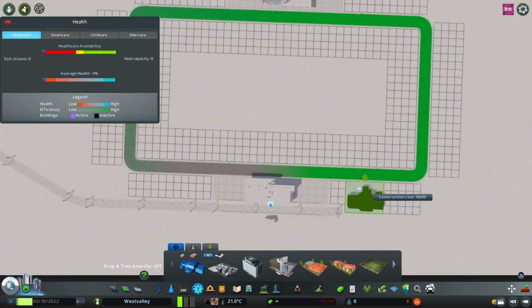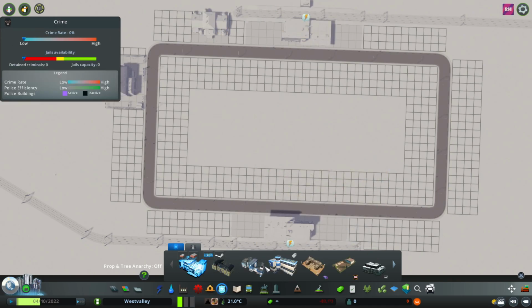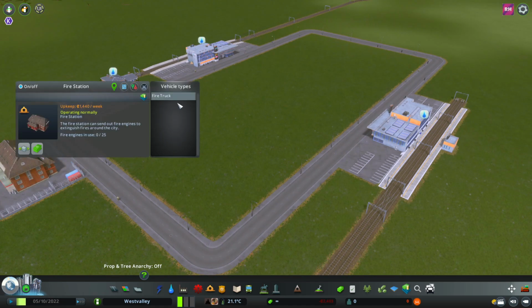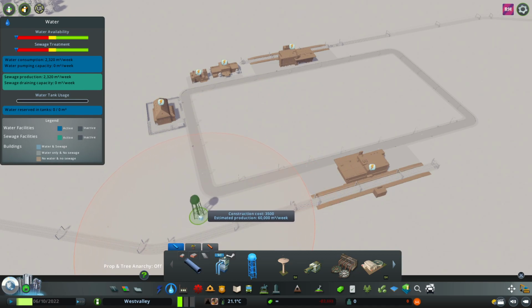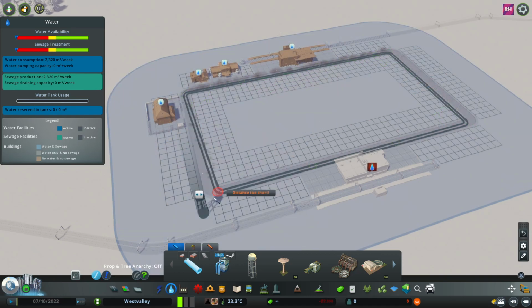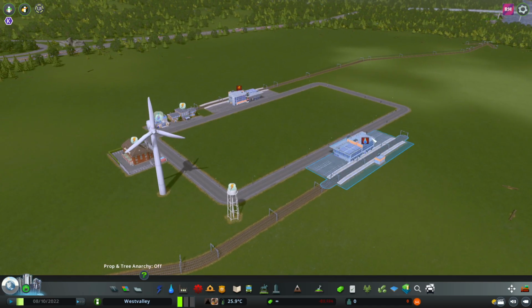actually add things like your hospital, your police, just this one, and your fire station, just in case they catch a fire, it's just going to help them out. Same, they need to be self-sufficient. So we need water, which could be there. We need connection to it. There we go. And of course some power, which could be there. And that's all connected. Yeah, we have power, we have water, that's all working fine.